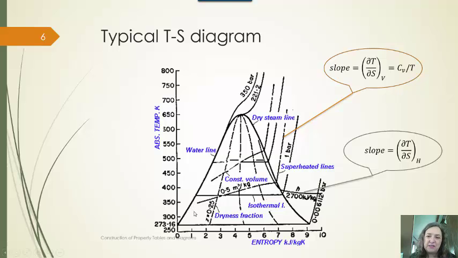If you look at this generic one, you could draw your temperature versus entropy. Again, we have this region here where I have the 2 phases, saturated liquid over here, saturated vapor over here, they call it water, and dry steam. And then we have these lines of constant pressure that come straight across and then sweep up dramatically. We also could impose some lines where I traced constant volume. If I were to keep the volume constant and change temperature, what would happen to the entropy? And those will form some different curves.